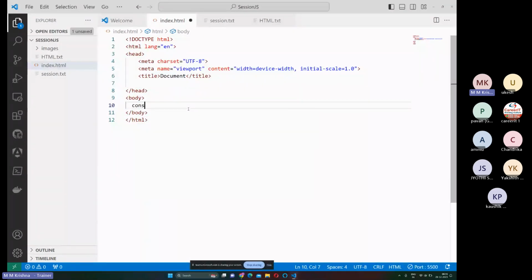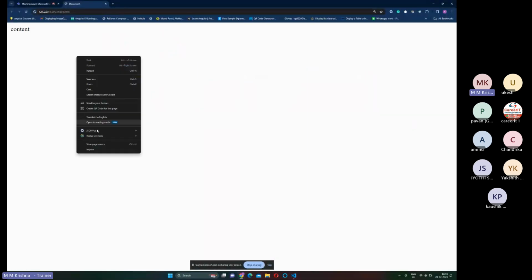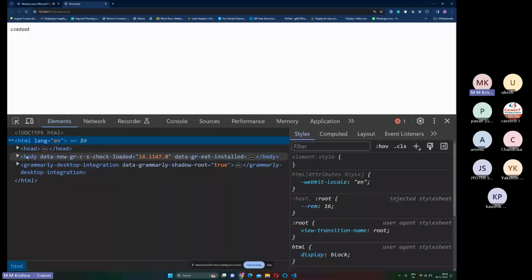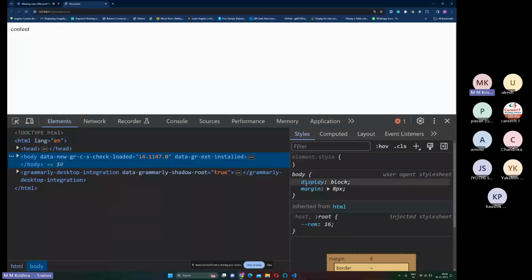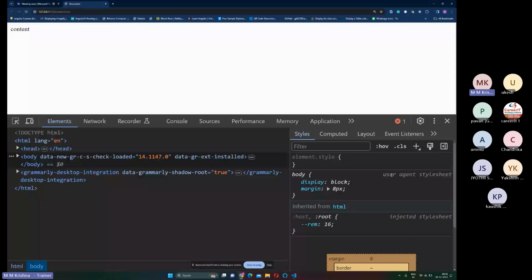For example, if I use some content over here and open this page, and if I inspect it, you can see that the body has default styles, a display property and margin, which come from the user agent style sheet.